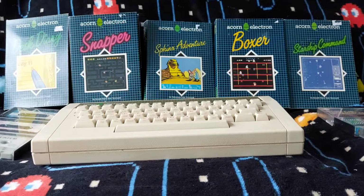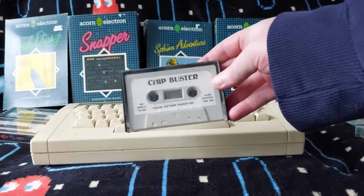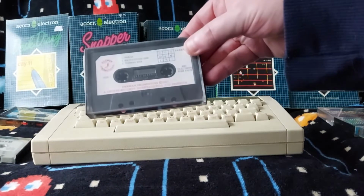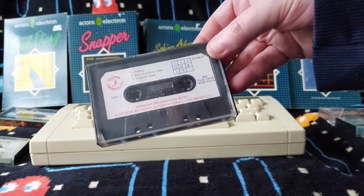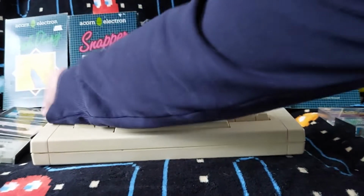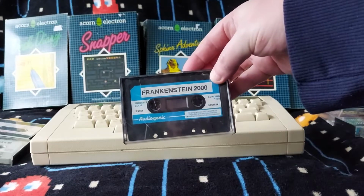So I mentioned, I've got some tape games as well. I've got a ton of stuff on tape with it. So some of these games just had no inlays. They're just, like, there's Chip Buster there in the cassette cases. There's a compilation from Paxman, Para's Battlezone 2000. Yeah, not the Lynx game, I don't think. Johnny Reb, Frankenstein 2000, which is actually a bit of a classic from Audiogenic.